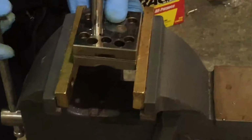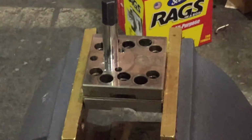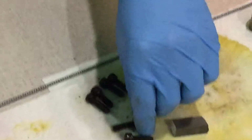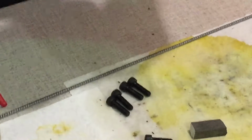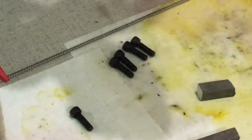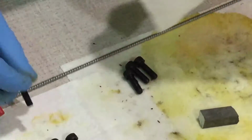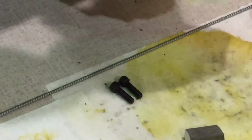And then we will go back to the vise. Once again, only the bottom piece should be gripped on the vise. We will spray down these. Just a little bit, clean them off with a rag. It is acceptable to put anti-seize on these. I would not put too much though, because it will start to leak into the pump and causing it to seize up. It's not needed though.